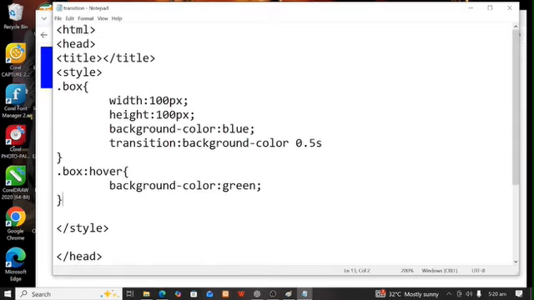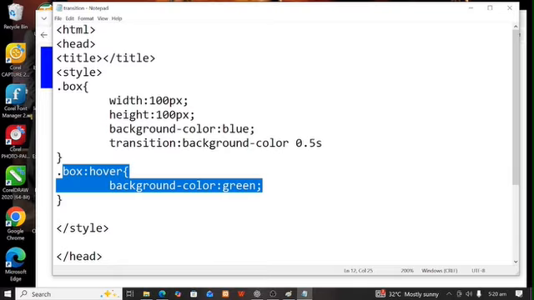Now if I open it, if I hover on it, you see that it changes. If I remove it, you see that it's not changing. Go back to the background. If I hover on it, you see that it's changing. Now what is the reason? The reason is because we have set the hovering background to be green. And that's why anytime I hover on it, it will turn to green. Alright? That is one set of what we call transition.